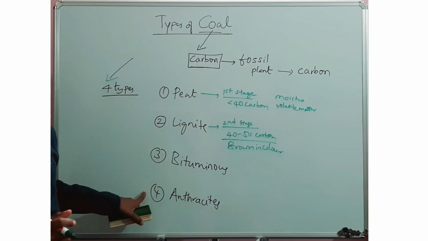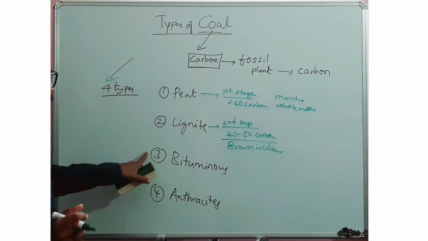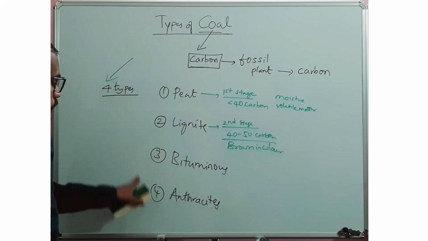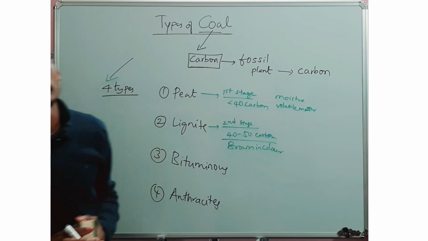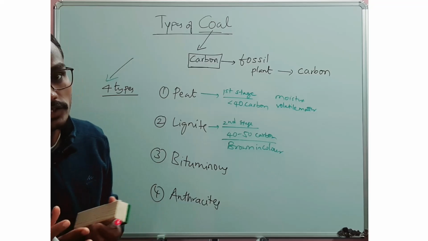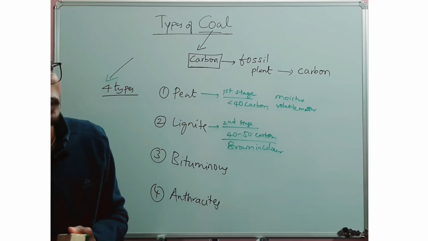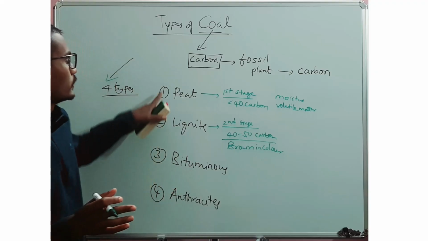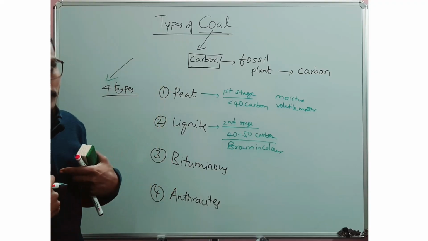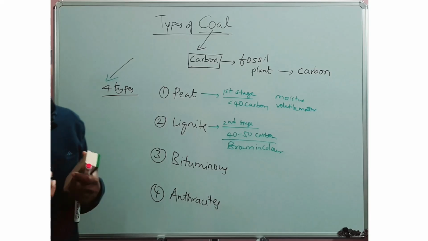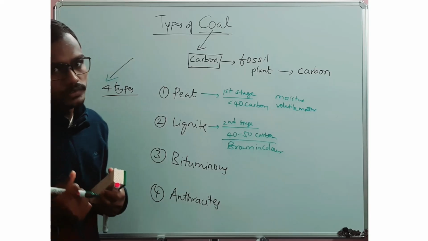These two are high grade coal. In India, we import these two coals from different countries like Indonesia, Russia, and some other countries. As we do for crude oil and petroleum, we also import coal. Why? Because the coal we get in our country is very low grade coal. That's why import is very essential for us.